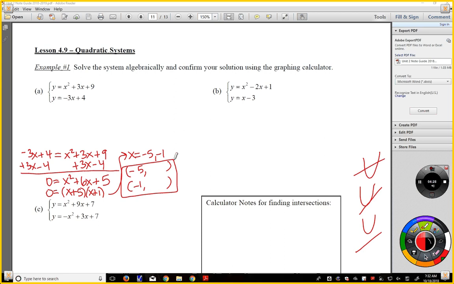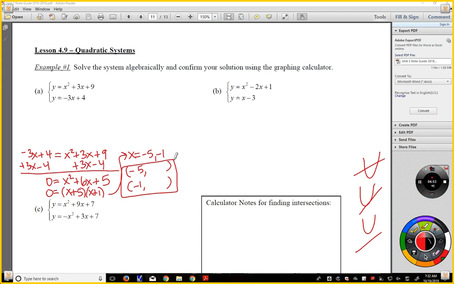So if you're ever a little suspicious of if you did something wrong and you aren't sure if these x values are really the solutions, you're not convinced, okay? If you took one of them, like say negative 1, and I plug it into the line, I get 7. Okay? When I take negative 1 and I plug it into the quadratic, I get 1 minus 3 plus 9, which turns out to be 7.